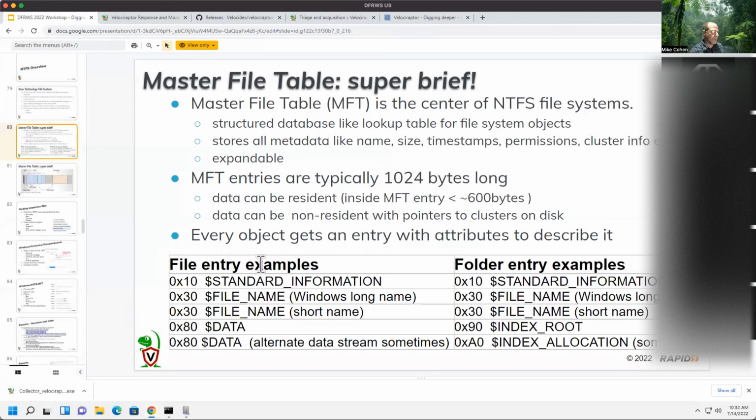Inside each file, we have something called streams. So we have attributes like standard information, file name, data, different attributes doing different things. They can be resident and non-resident. And yeah, these are all details.